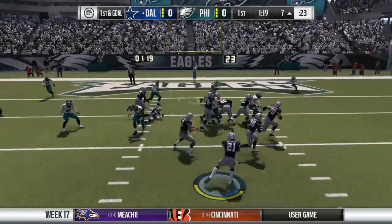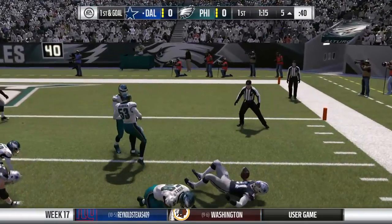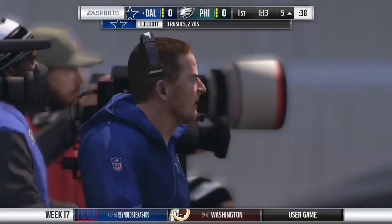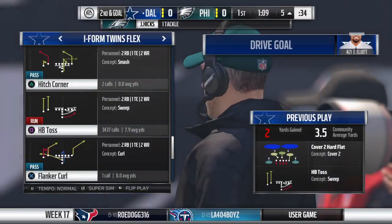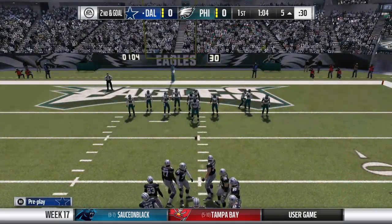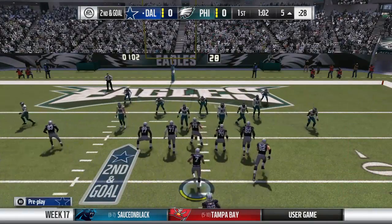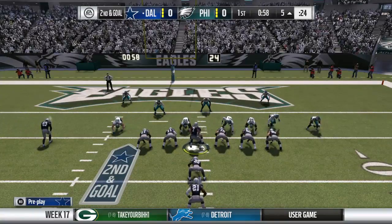The pigskin on the 7-yard line now. It's 1st and goal. Elliott. And they'll get him down here at about the 5-yard line. They'll get 2 out of that run, and it's going to bring up a 2nd and goal. Be interesting to see now what they do offensively down near the goal line after not much there that time. As the offensive play caller, that may change your sequence now. Instead of coming right back with a running play, you may have to go to the air.